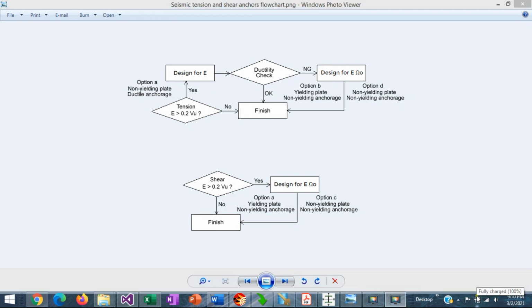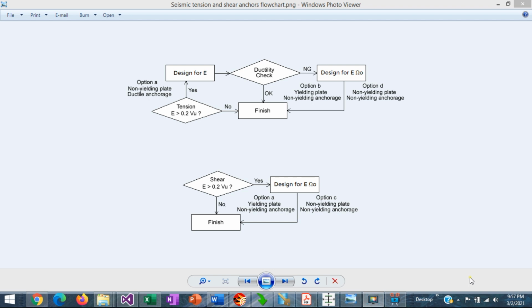The ACI 318 anchoring provisions are complex and time-consuming, but if the structure is in a seismic zone, then the ACI anchoring seismic provisions apply too. But how do you apply the anchoring seismic provisions? What are the options? This is Javier Encinas, and today we're going to discuss an overview of the ACI anchoring seismic provisions. Let's get started.